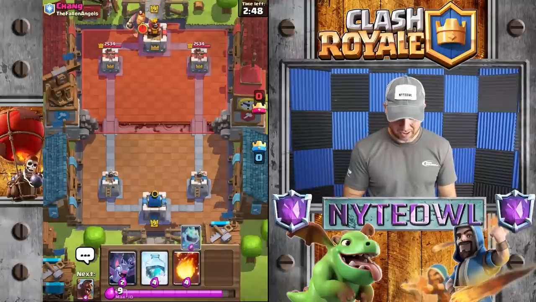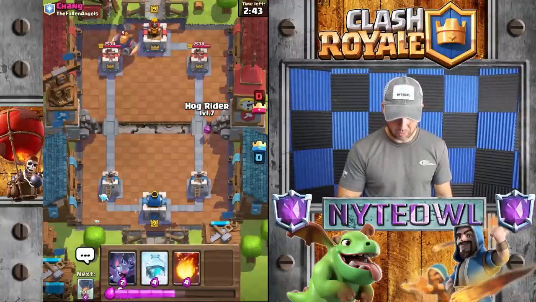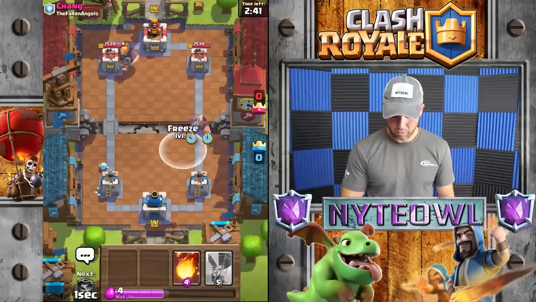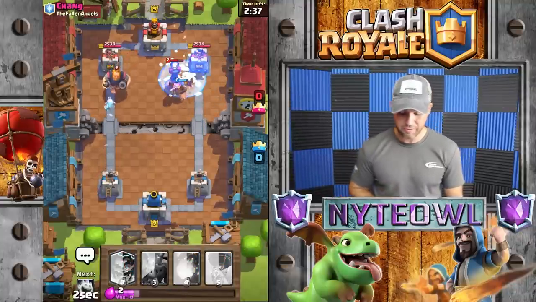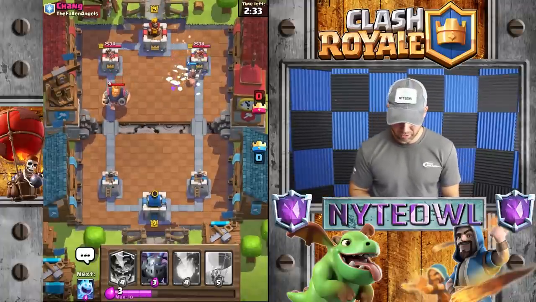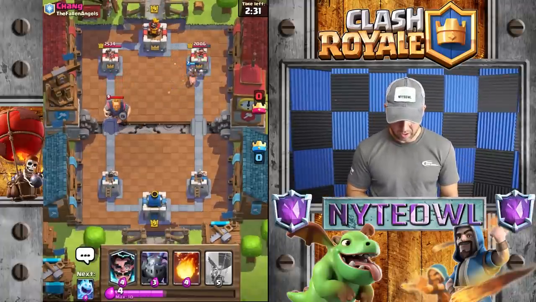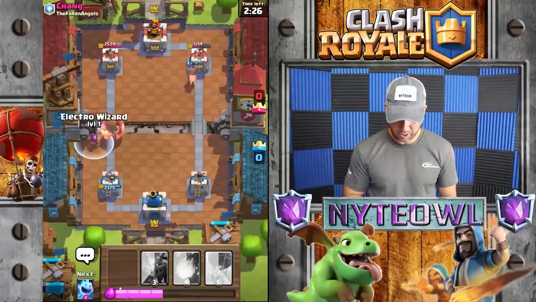I don't know that the bats are going to be the best thing for us here, but we're going to try bats, Hog Rider. We're going to get in there, and then I may freeze something right here. Yep, I'm going to go ahead and freeze that Inferno Tower. Take all that out. Oh, he took our bats out. That was a really smooth move, actually, on his part. Luckily, we don't have too much coming our way. Hopefully, he doesn't put a balloon down.